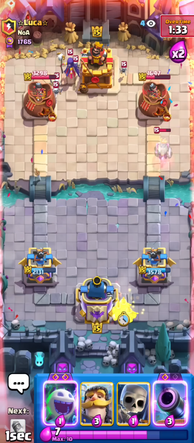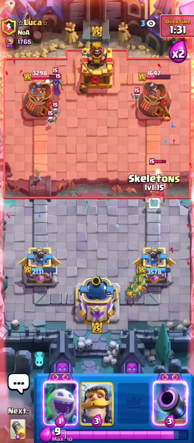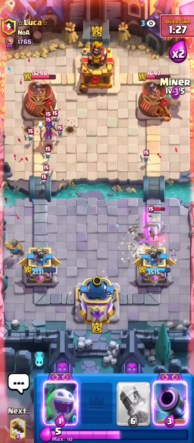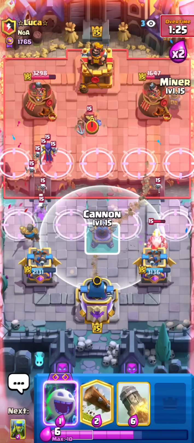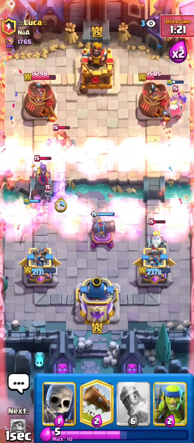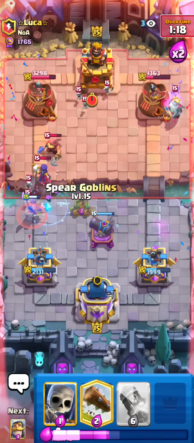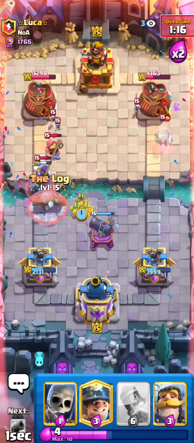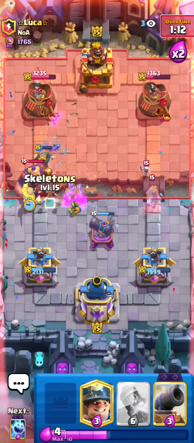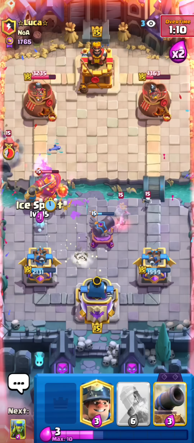Oh my gosh, not another Witch, guys. Oh my... Just take the win at this point, little bro. If you want to annoy me this much, just take the win if you want it that badly. Oh my gosh, Evo Ice Spirit hitting everything except the Witch. That was a terrible RG. Watch that still get a hit on my tower.